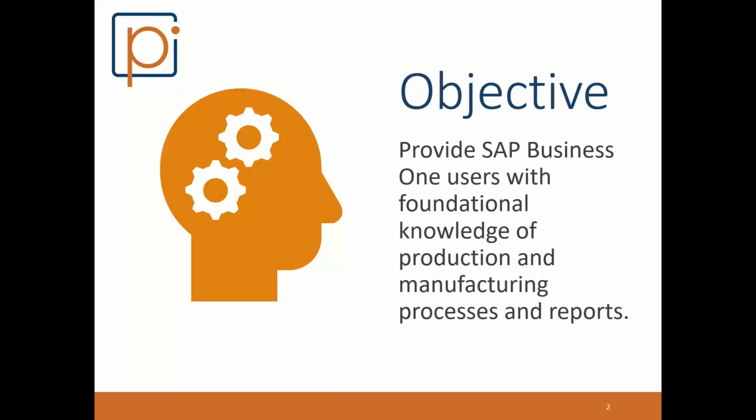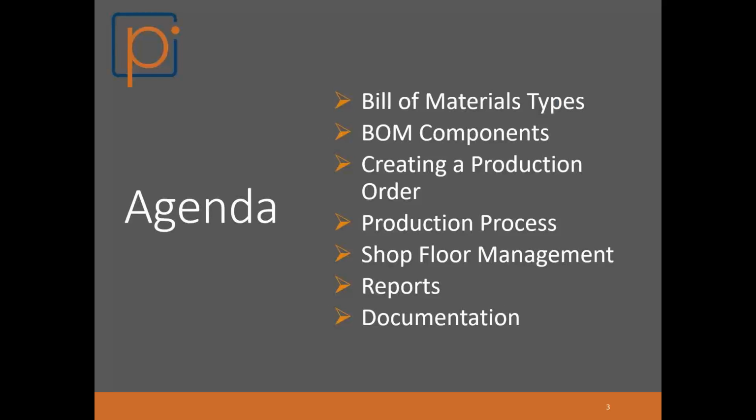And let's get started with the agenda. What we're going to be talking about today is, first, we're going to look at bill of materials, because apart from production, there are some other bill of materials types, so we can take a look at those. And after that, we're going to look at the BOM component in a production bill of materials.